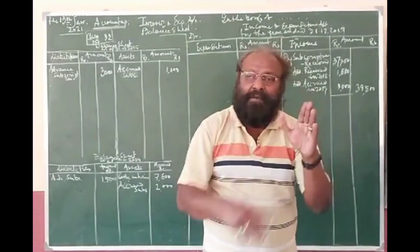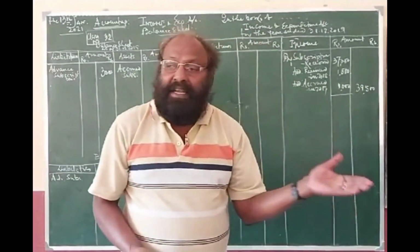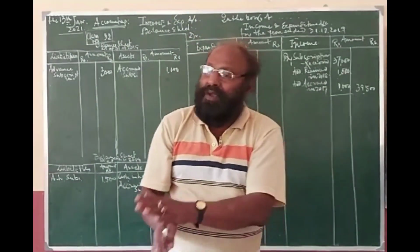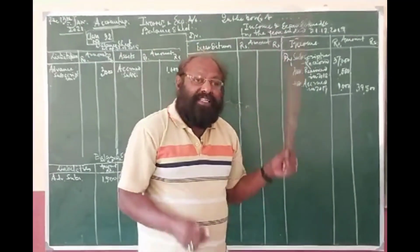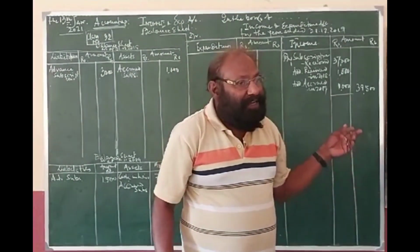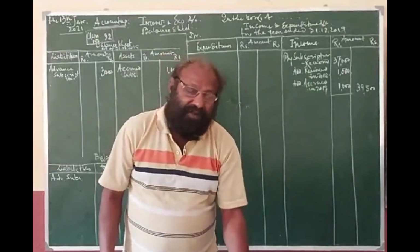But what you have to do is treat this item as per the direction given. If no direction is given, you may think of it as a revenue income, or as a capital income. You may think that 50% should be revenue and 50% capital. In that case, whatever you do, give a working note. It is assumed that the admission fee in our case is capital in nature. Clear? And since it is capital in nature, it should be added to the capital fund.